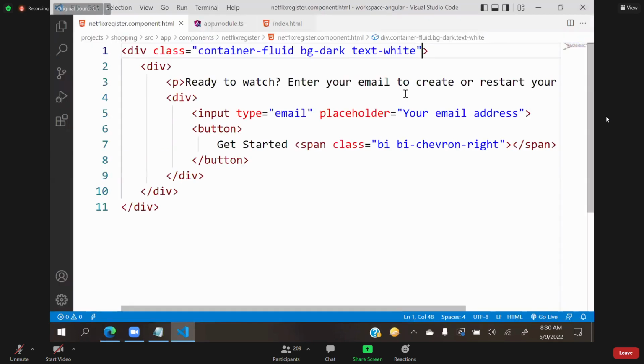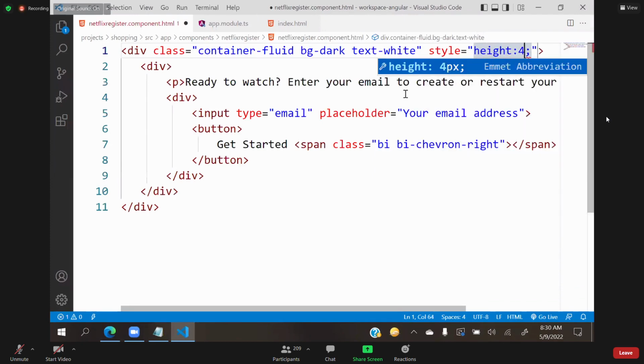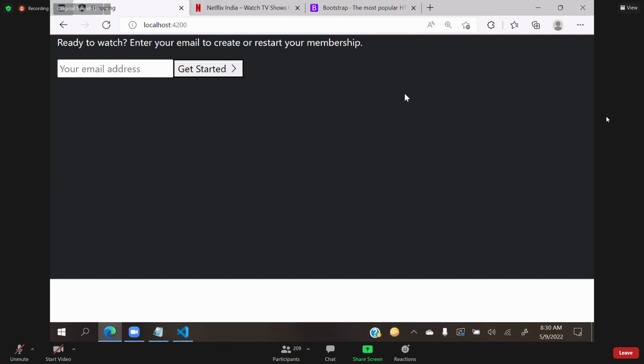I will keep the style height as, suppose, 400 pixels. I'm just increasing the height, just to show you the screen.